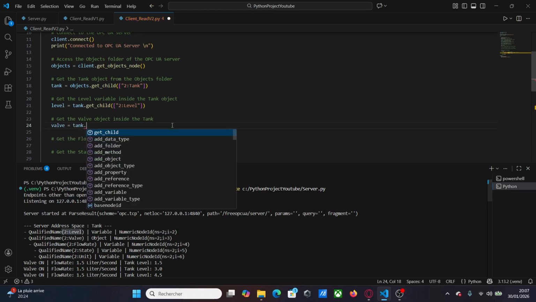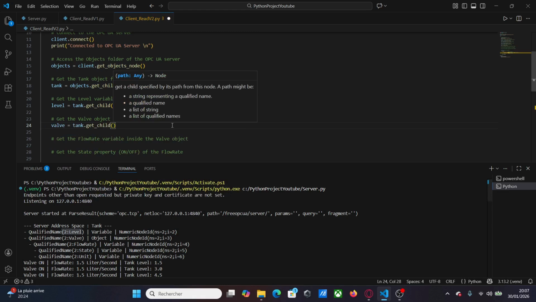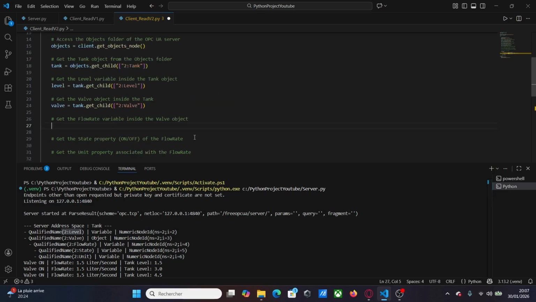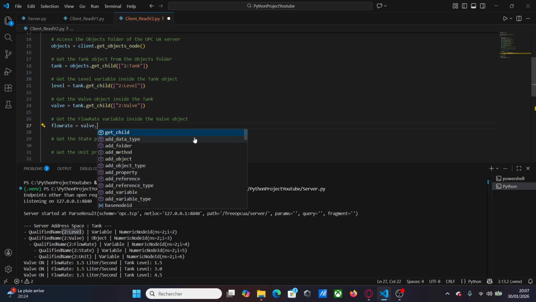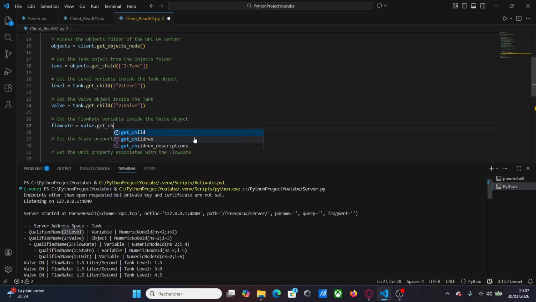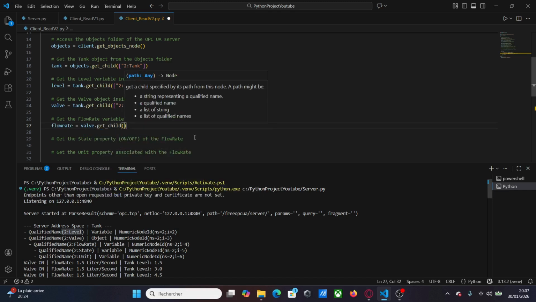It's also a child of tank. After that we have our flow rate, that is a child of valve.